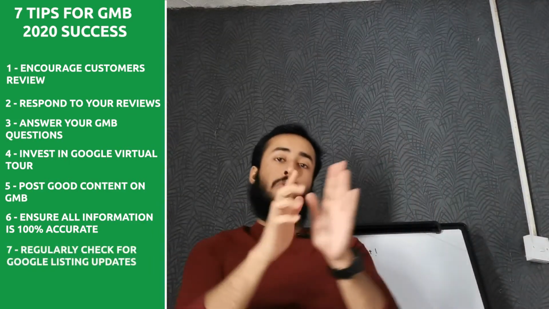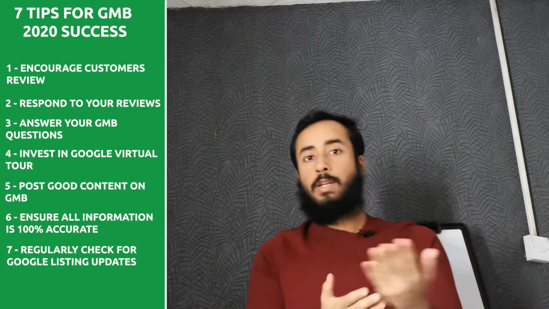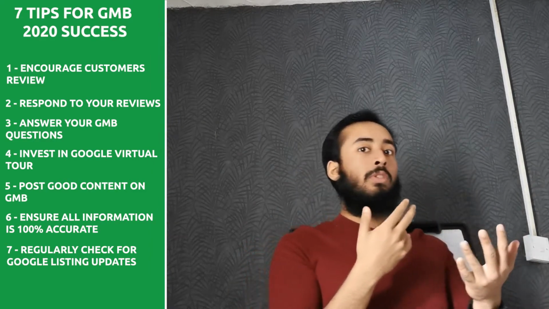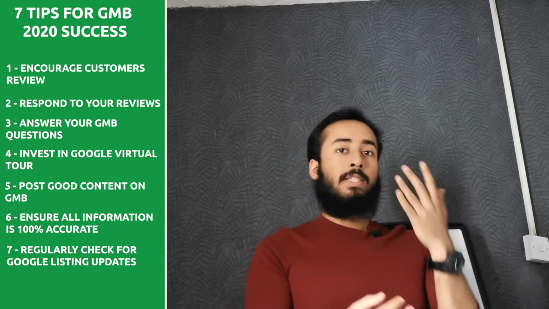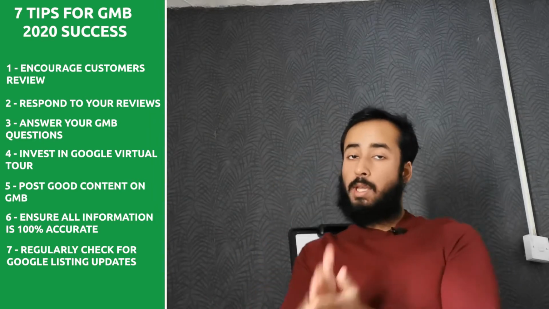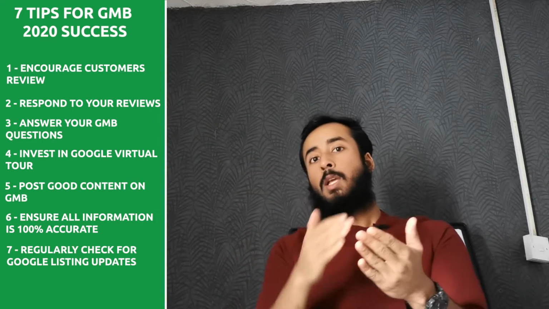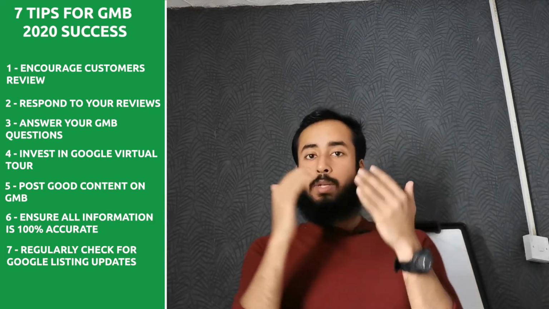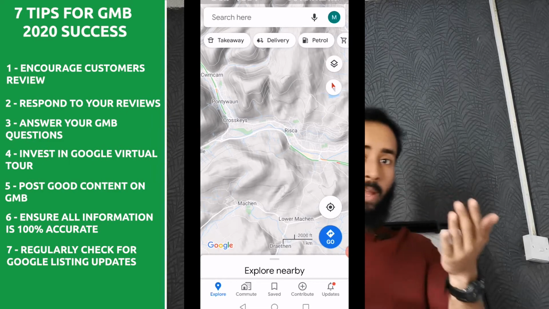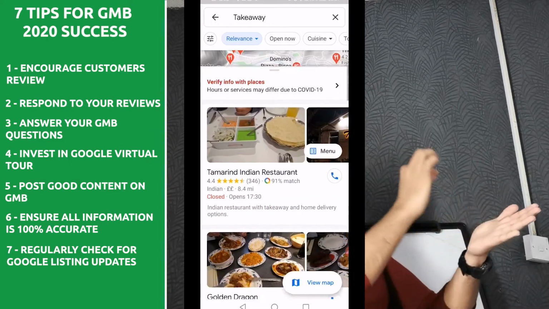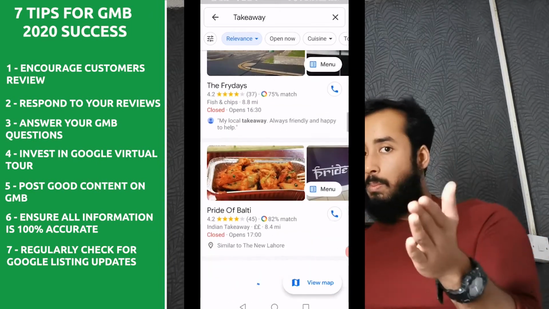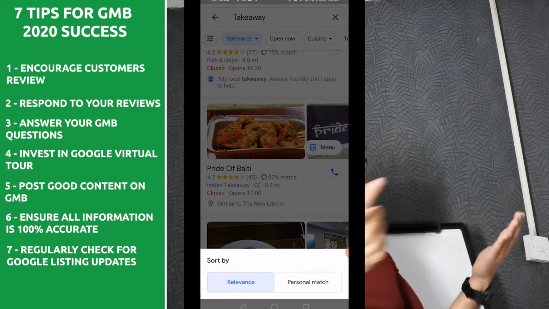Alright, tip number 7. Google My Business is always changing every few months, so it's very important to keep track of the changes and see if anything has been released which can help your business. Recently with the COVID-19 feature, in the UK, takeaway and delivery has been the only thing restaurants and takeaways can do. So Google My Business came up with a feature on the map which says takeaway or delivery. Customers can go on Google Maps and select takeaway or delivery.